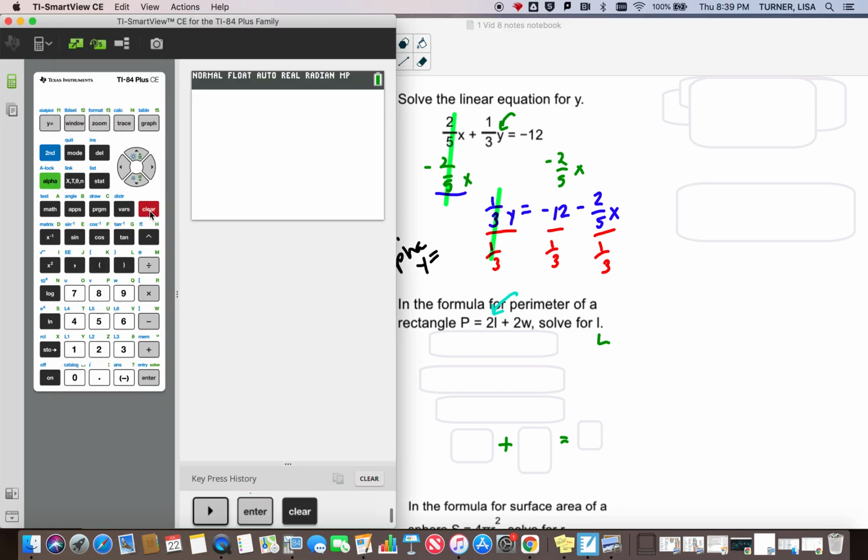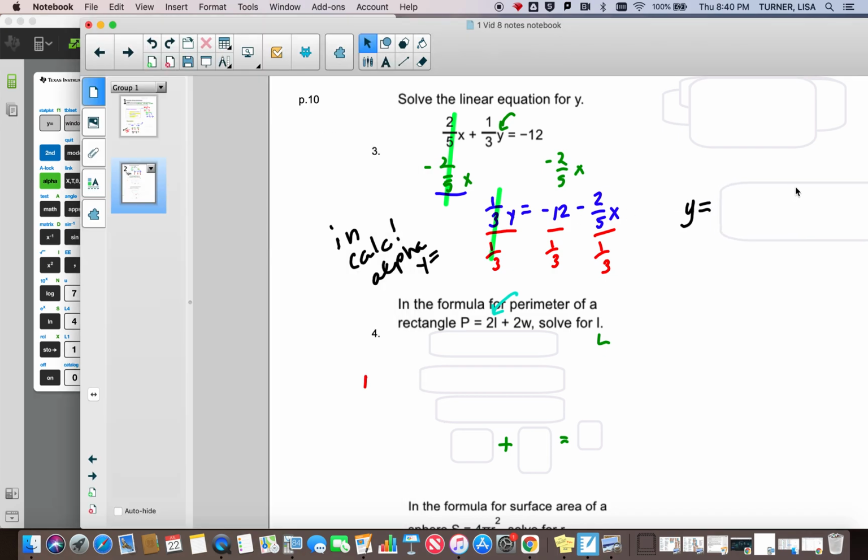I'm going to click clear those out, and I'm going to get a fraction up. So alpha y equals enter, and I'm going to put a negative 12 in the top, and I'm going to go to the bottom, and I have a fraction. I have to divide by 1/3, so I'm going to do alpha y equals again, and I'm going to hit enter, and I'm going to divide by 1/3. I hit the down arrow. Look at your screen to make sure these are going in the right slots. Does that look like it? Yes, negative 12 divided by 1/3, and my answer is negative 36.